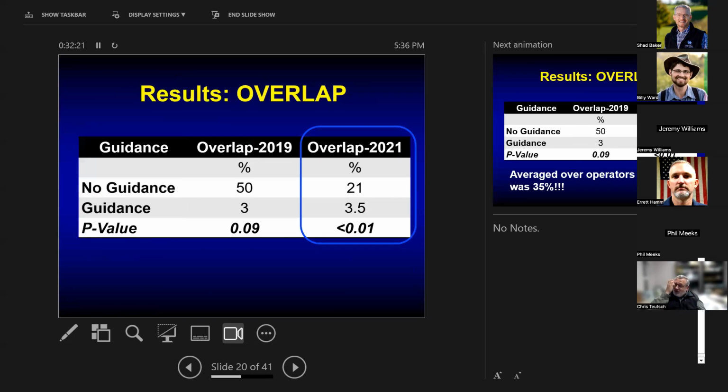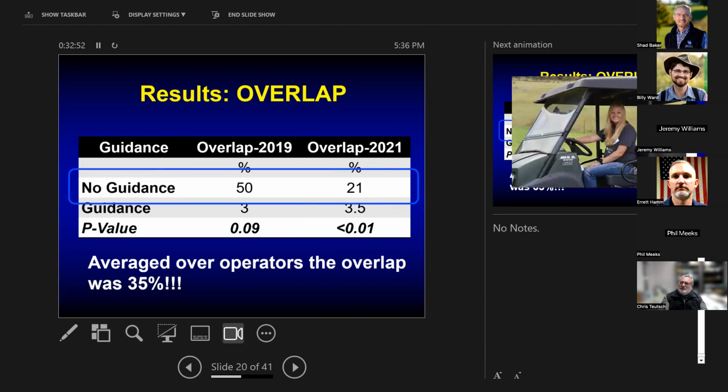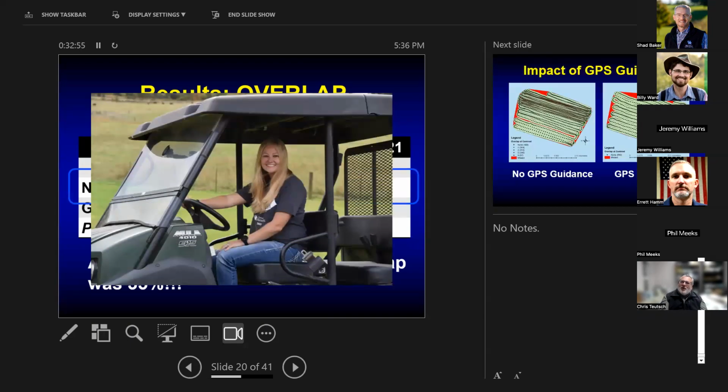Brittany did a better job, but she still had a significant amount of overlap. She had 21% overlap with no guidance in 2021. If you look at the overlap with guidance, it was reduced to 3 to 3.5% just by using that GPS unit. So a significant reduction in the amount of overlap in those pastures. So the average overlap between the two operators was 35%. And our clear winner when it came to driving without guidance was Brittany Hendricks, my new technician from North Carolina.